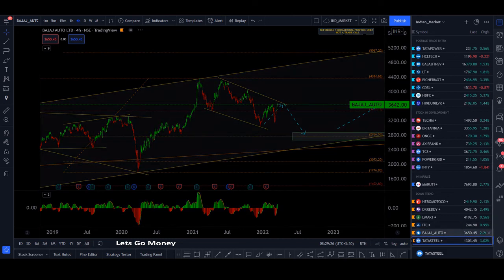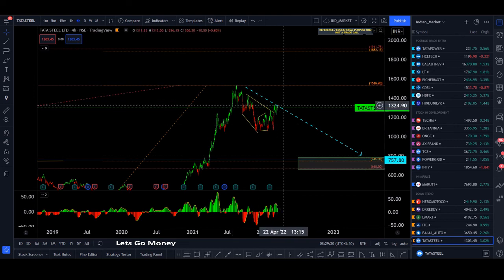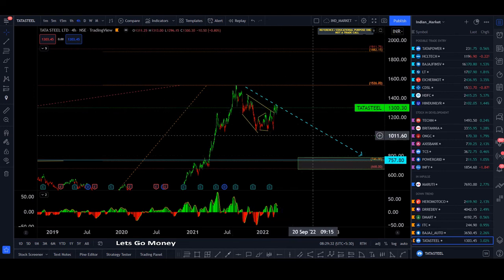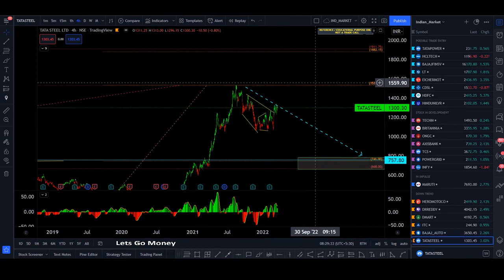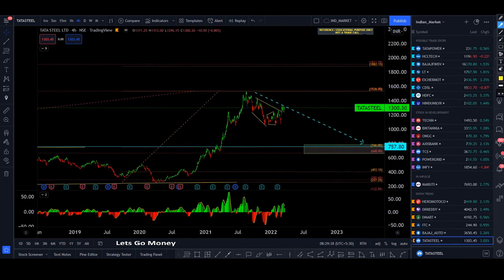Let's watch. And then the last one is Tata Steel, which definitely did a breakout. Are we ready to enter? This is not a good risk to reward ratio at this point. Let's wait for consolidation. Even for the long run, it can be like an impulse. A is done, so this can be a B for further down, or it can go up for further down, then this can be an uptrend. So this wave to catch is pretty tough. Let's hold on and see how it performs.